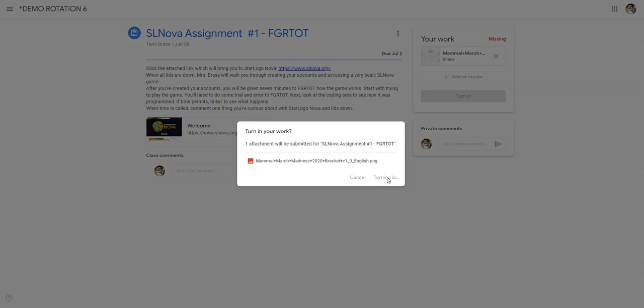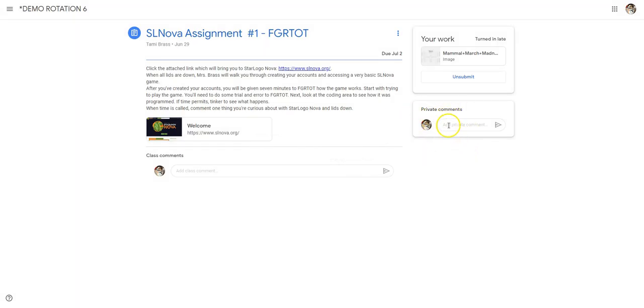And then if I ever have a question that I want to ask my teacher about it, I can type that right here. That will give the teacher an email so that the teacher knows that this has happened, and the teacher can respond as well, and the student will get a notification. We do walk students through how to tweak their notifications. That'll be a separate video.